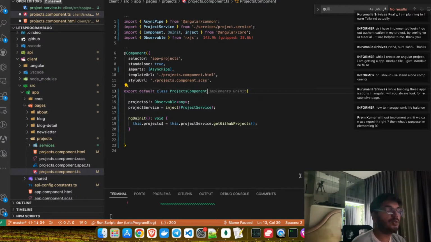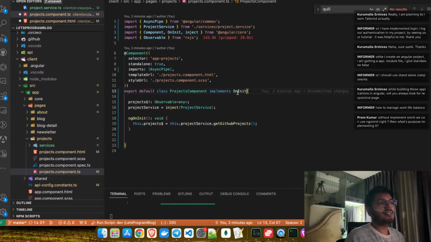Yes, Prem, you can do that, but for me, I know that this comes from the OnInit interface. It's basically a good coding practice that I follow. If I have OnInit right at the top itself, I know there will be ngOnInit. I know this comes with Angular itself, but it's always a good practice to have it. Yeah, I know if you remove it, it's still fine.